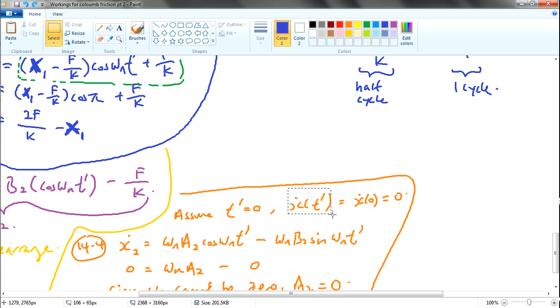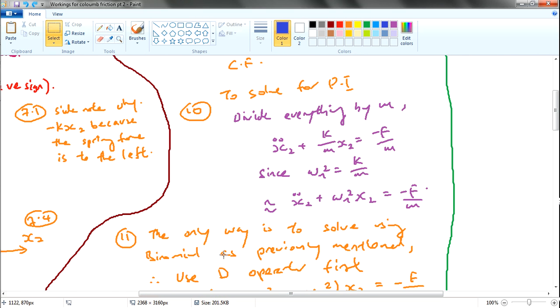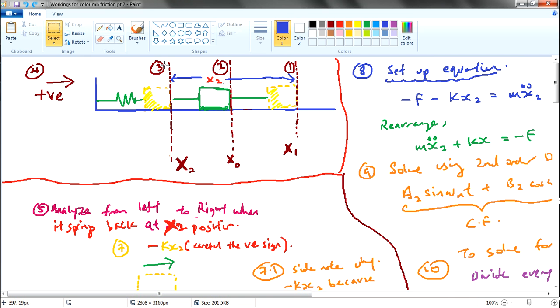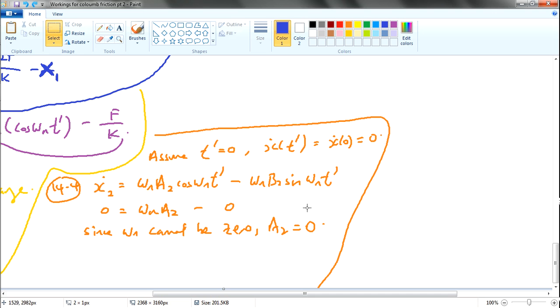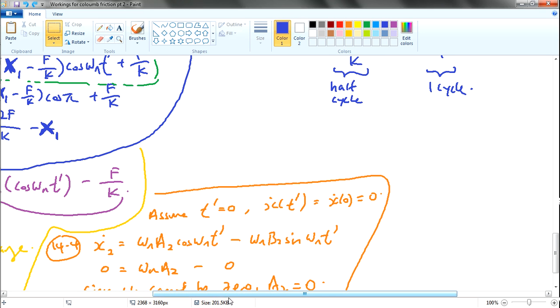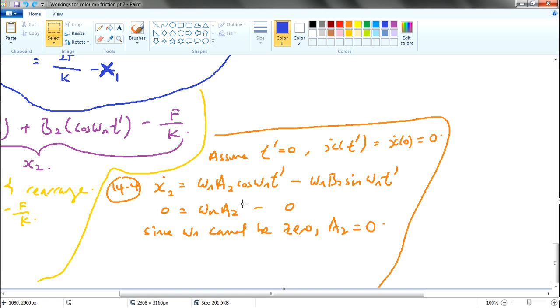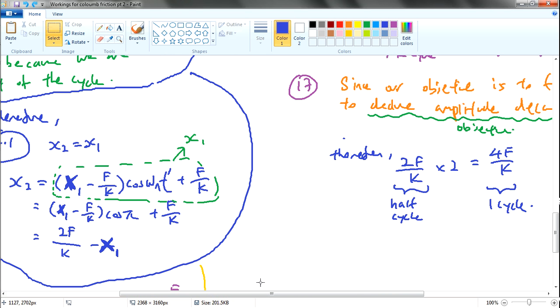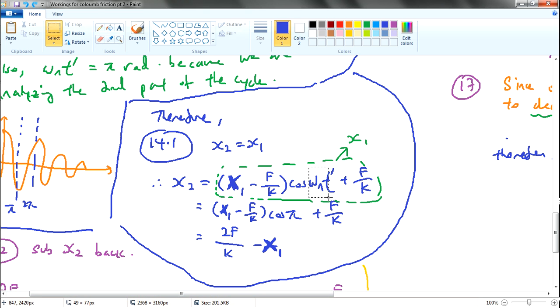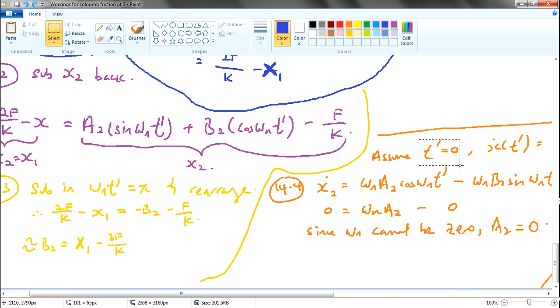So this one is the velocity of the system, the t prime, because at this point, when you're starting to spring back, you have a lot of potential energy and no velocity at all; your velocity is equal to 0. Therefore it makes sense for the case when t prime is equal to 0, because t prime is in another time domain, as I said earlier. It's a little complicated between t prime and omega t prime, because omega t prime becomes pi, and my t prime here is equal to 0.